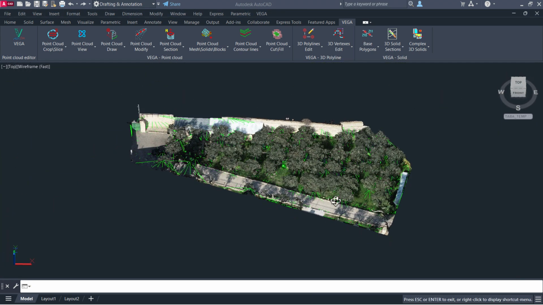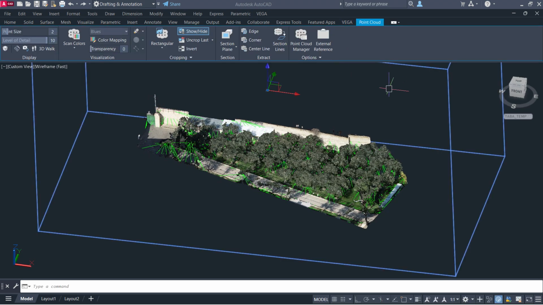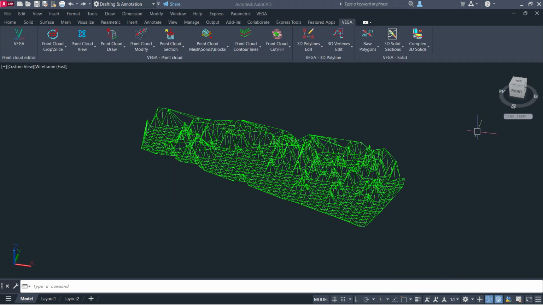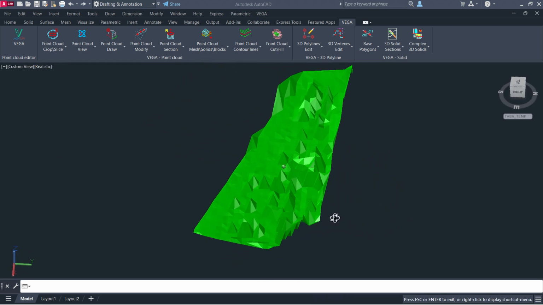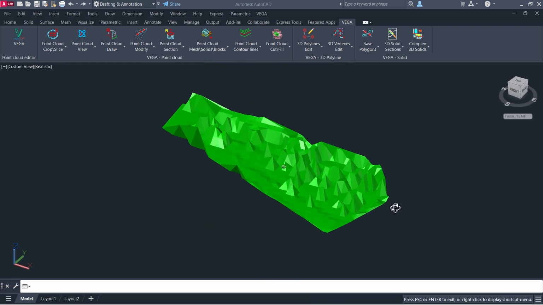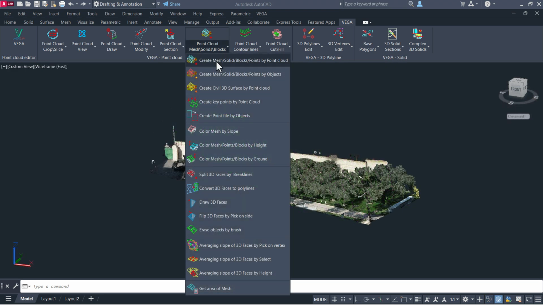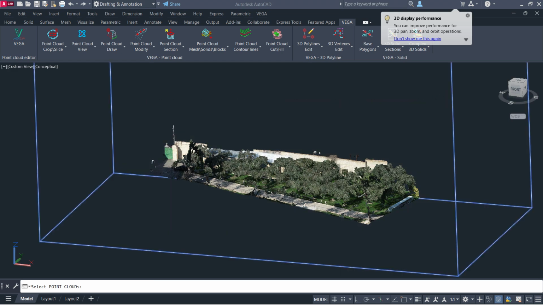Let's look at the resulting surface from the side and make the point cloud invisible. We have an uneven surface, which is understandable because we have not used any parameters for filtering objects. Let's make it look realistic. All these triangles are trees that have not been filtered. Now let's change a few parameters and see how the result of the command changes.